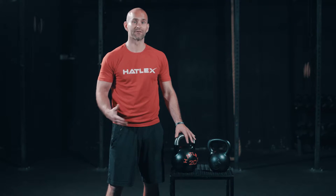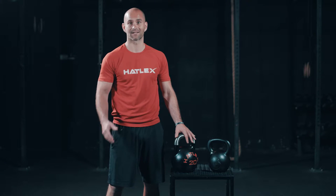Now, if you're more into girevoy sport and you want to do also the classic lifts like the swing, the snatch, the clean and the jerk for higher reps, then you should choose this model. Now check out some of the exercises that you can do with our kettlebells.